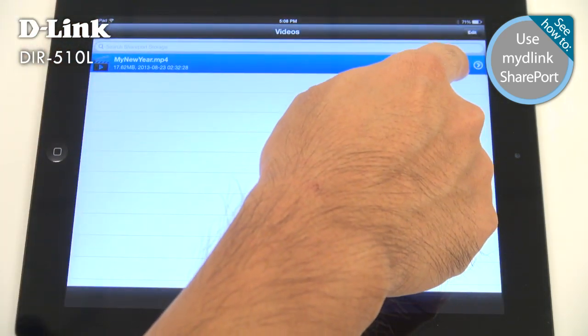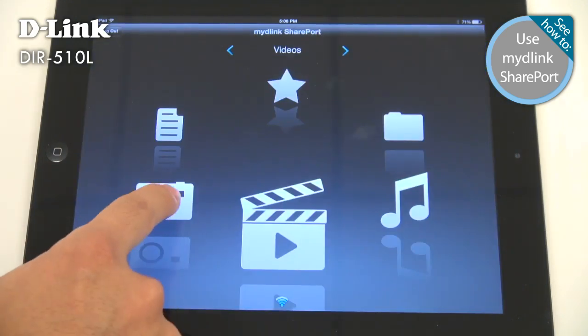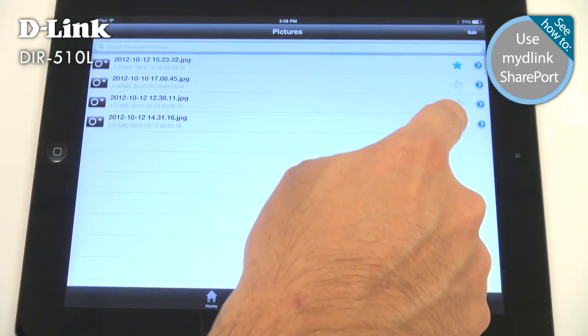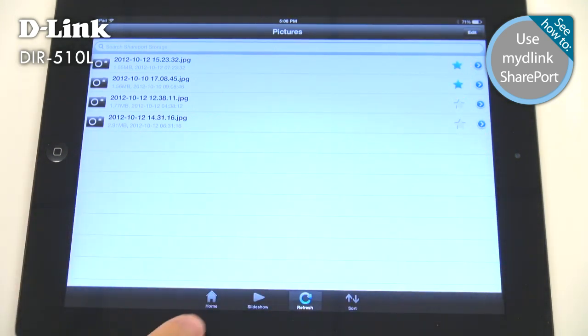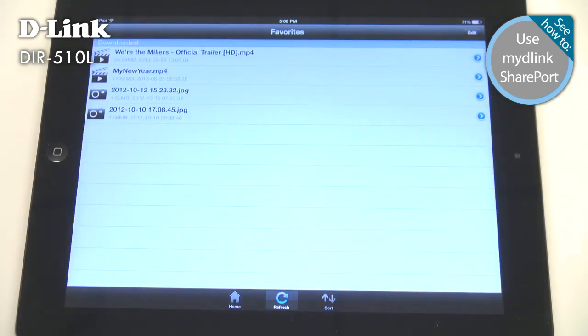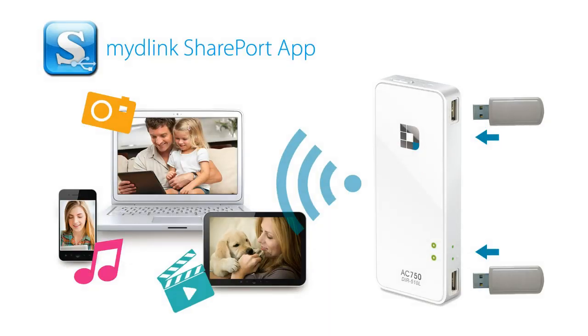If you're getting on a plane, you can use the favorite system to quickly copy a few movies onto your phone or tablet to watch later. You'll never run out of things to enjoy. My D-Link SharePort even works remotely over the internet, so there's no limit to the possibilities. Wherever your DIR-510L is, you can reach all your stuff from any internet-connected device. My D-Link SharePort gives you access to all your stuff, whenever and wherever you want.